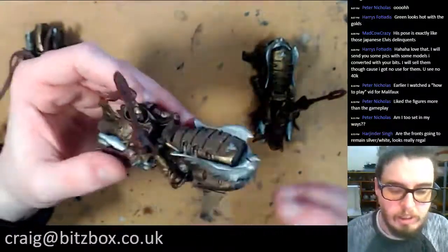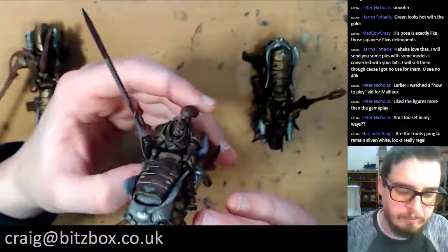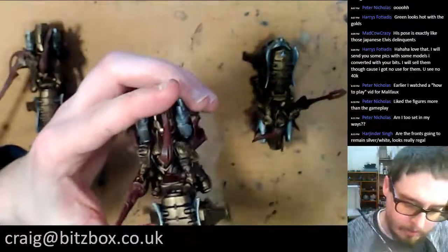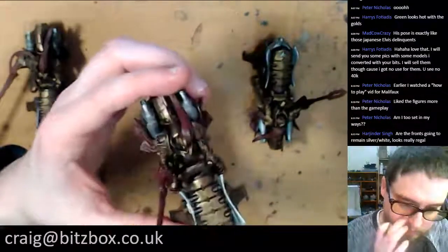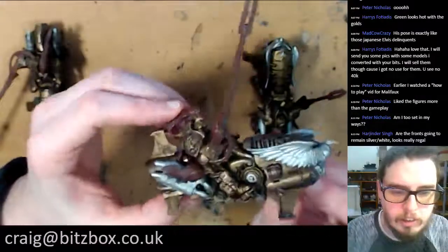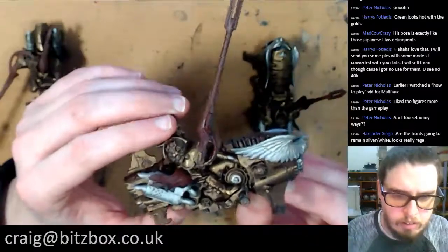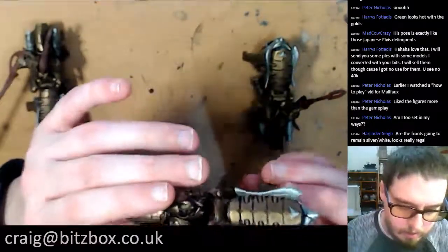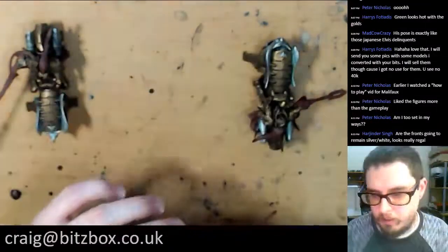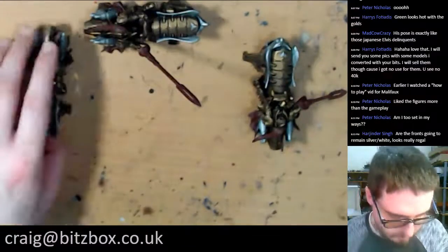Yeah, I love the big eagle on the front of the nose. Bit of a pain to put them together. You can see there's a slight little gap there. But I'm liking them. I'll probably worry about the rider later. I'll probably just get the bikes themselves painted to a standard and then worry about the rider. He's got like boots and that. I haven't got into the habit of painting the boots so much on some of these. I always forget about them.